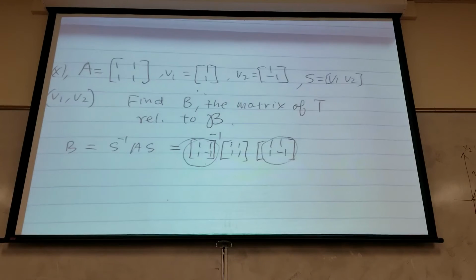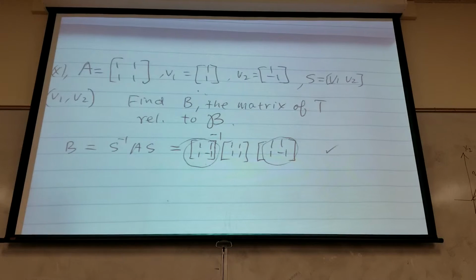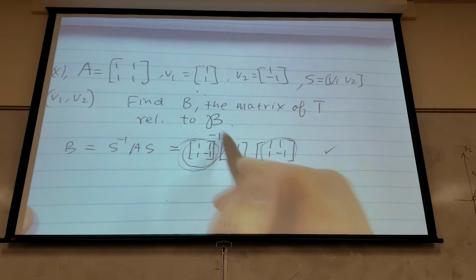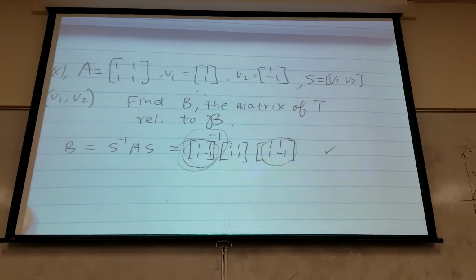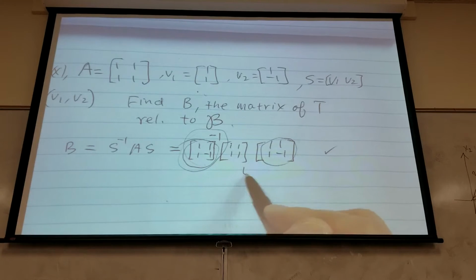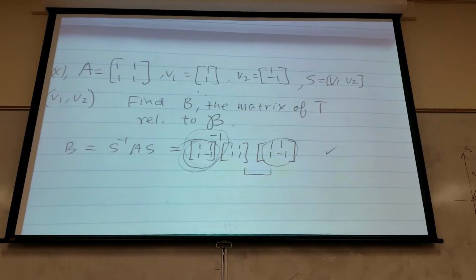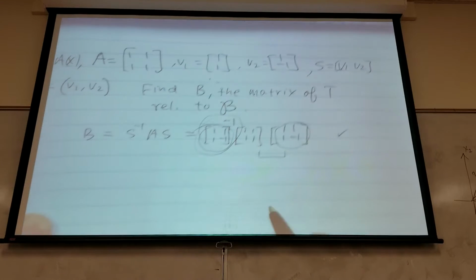Okay. So how about this? I leave it for now. If I have time, I'll work it out, right? But I already told you how to find this inverse, right? Then you just multiply any way you want. You can do these two first, yeah? Then you do this one, right? Multiply them together. So you get B.